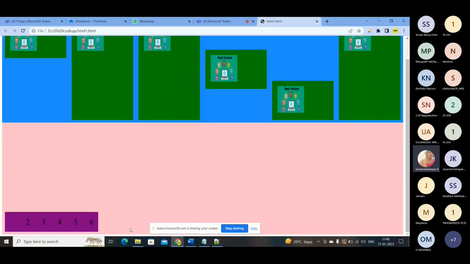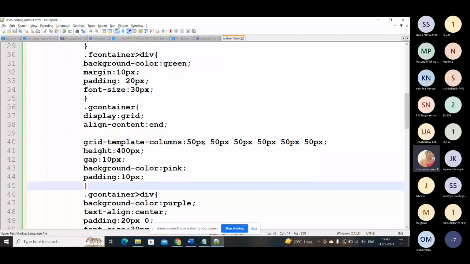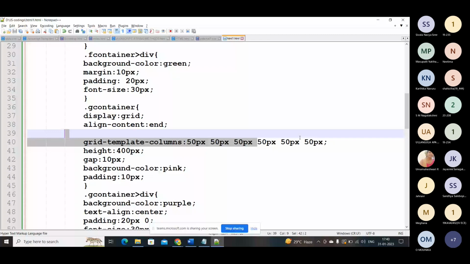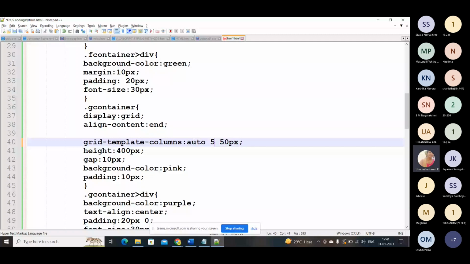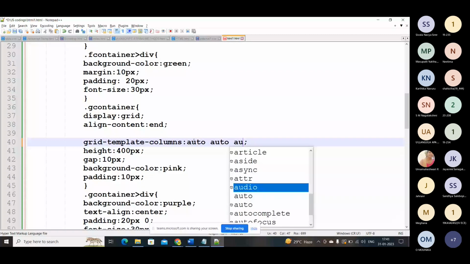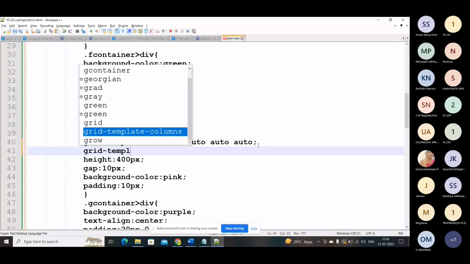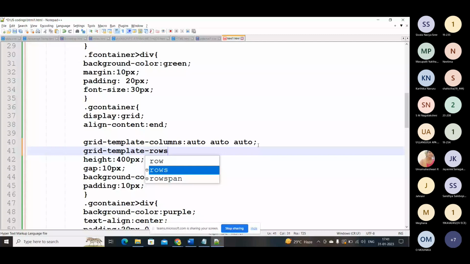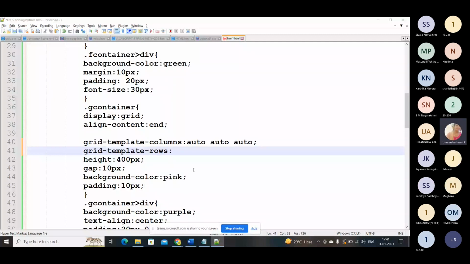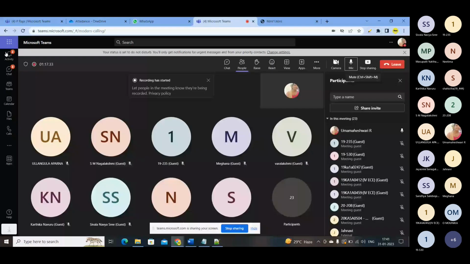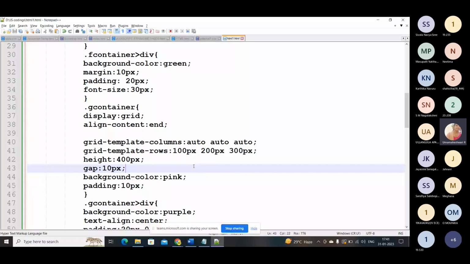Okay, better what I will do is use this in B and check the output. Let's take rows. I can give 100 pixels, 200 pixels, 300 pixels. It seems it is not happening on this.